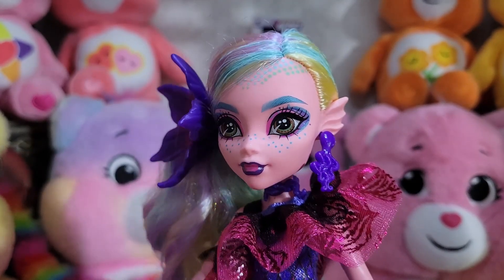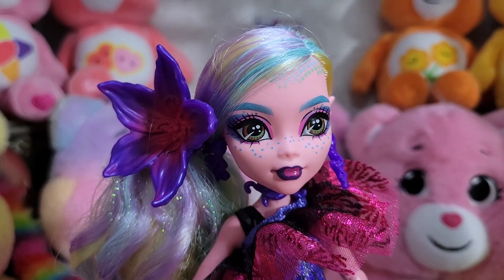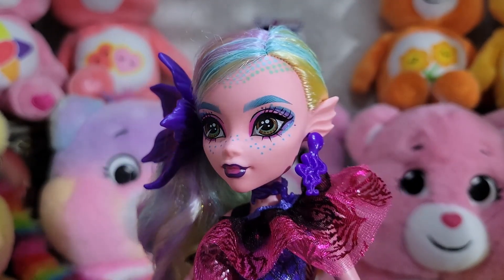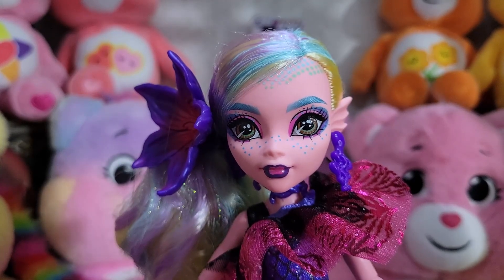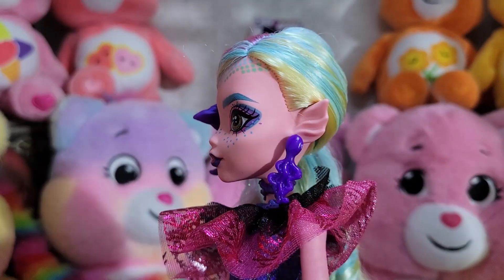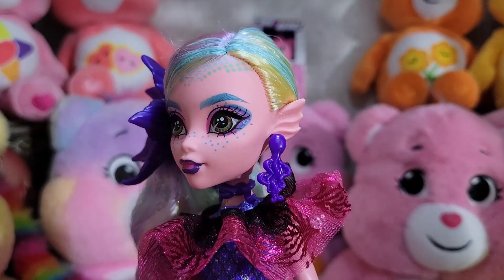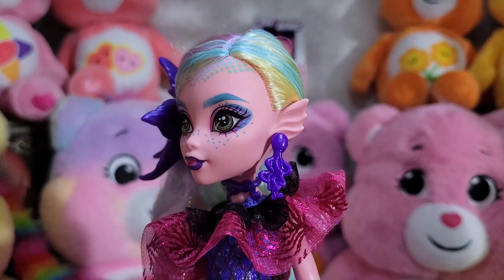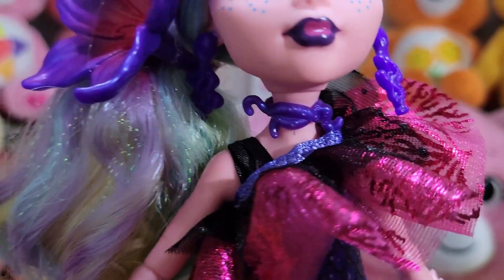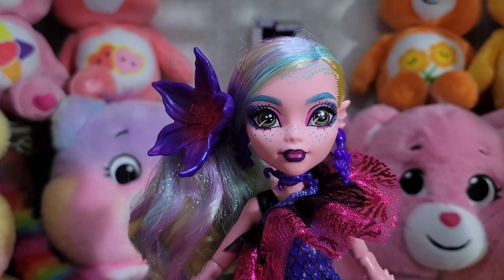I just noticed that her under-eye makeup gives the illusion of webbing. You see how her lower lashes are sort of drawn like the structure of a fin, and then that eyeshadow kind of makes it look webbed. That's very cool — I don't know if that was intentional or if it just happened, but it's very neat. And for her earrings, they're the same on both sides — it is a purple, I think it's just meant to be an octopus or tentacles, but we're going to go with octopus because I think it's cute. And she has an octopus tentacle choker. It's cool. I love them really going hard on the sea monster of it all for Laguna this generation.